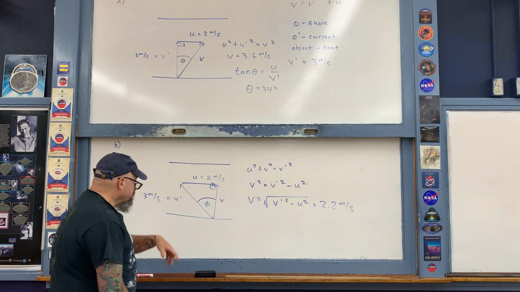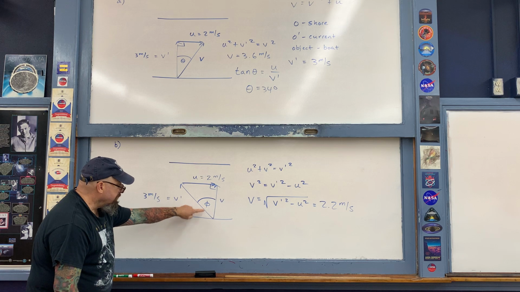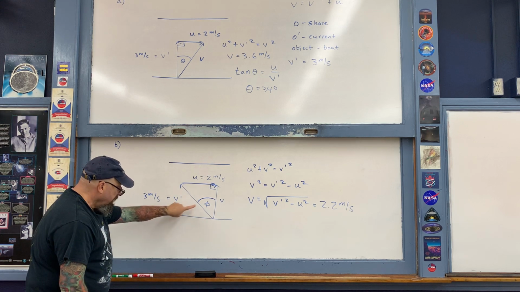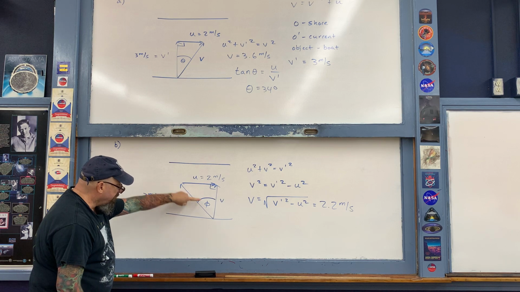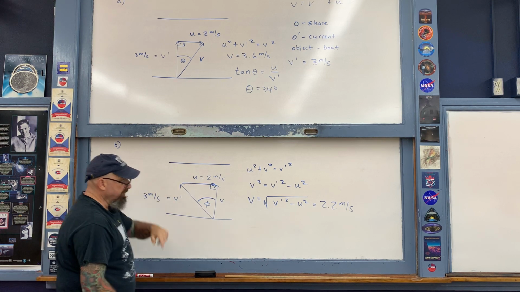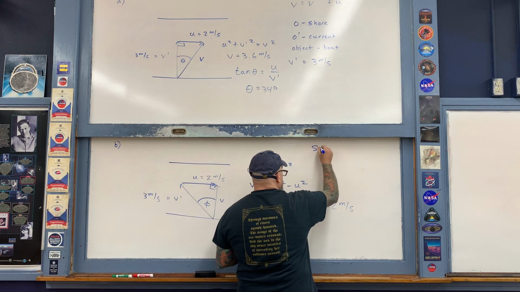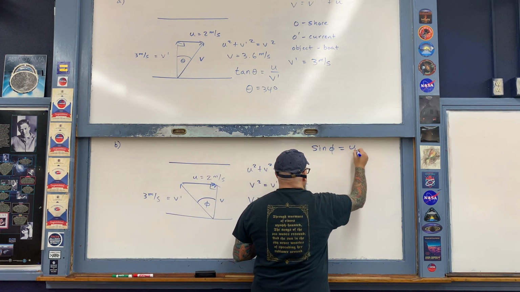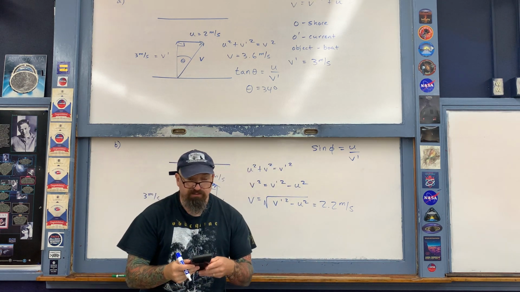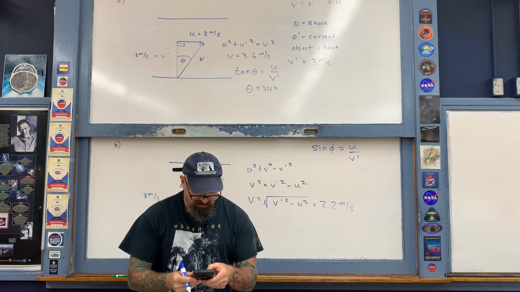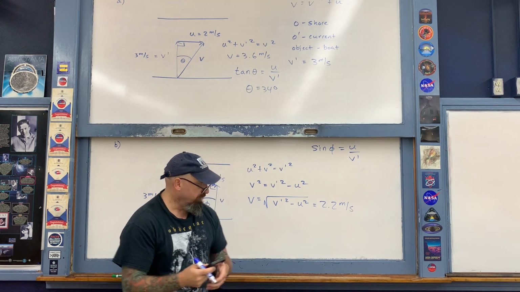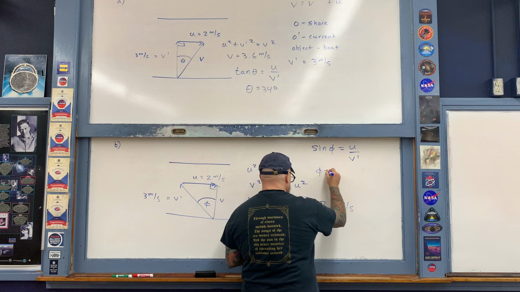Okay, in this case, in order to find this angle phi, I'm going to use a little bit of sine as opposed to tangent up on the top board. In this case, the sine of the angle phi is equal to the opposite side u divided by the hypotenuse v prime. So sine of phi is u over v prime. Therefore the angle is the inverse sine of 2/3. When I do inverse sine of 2/3, I end up with an angle of about 42 degrees.